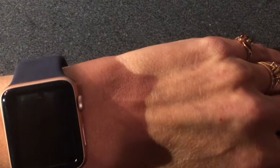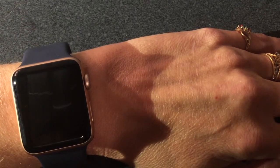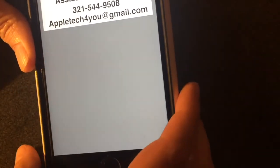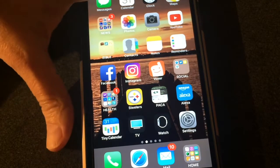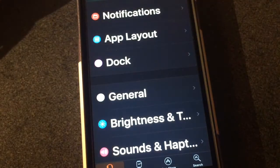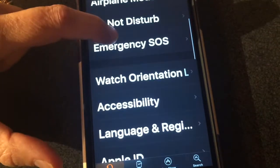You can configure VoiceOver in settings on the watch itself, but it is very small. So without VoiceOver on, it's difficult to get around in the settings. We're going to use our phone instead — it's a much bigger screen that allows me to see things a lot easier, and it's a nice way to control everything and get everything set up. Because of my visual impairment, it's a lot easier to get around using the Watch app. Basically, we want to go to the accessibility features, which is under General, and scroll down to Accessibility.